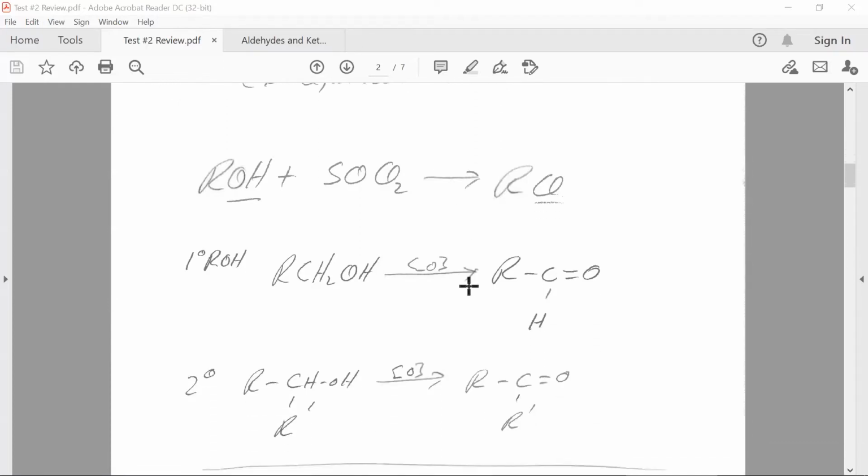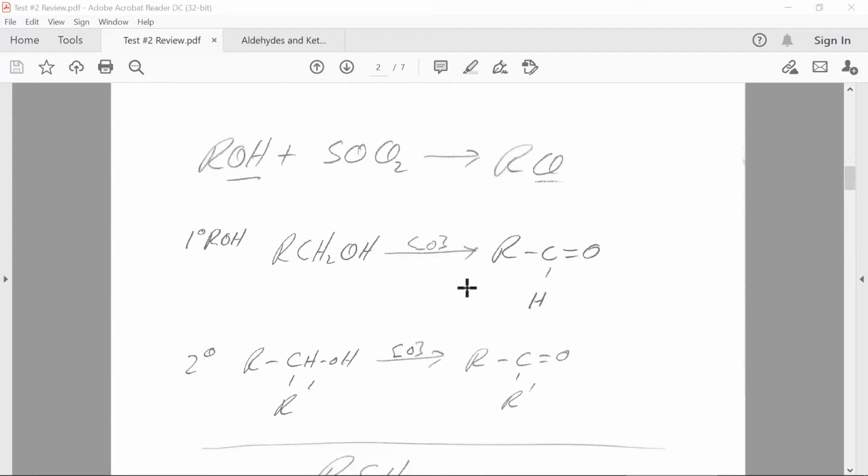Now, I'll never ask on a test, but I talked about primary, secondary, and tertiary alcohols. Primary, one R group on the carbon with the hydroxyl group. When you oxidize it, and I'm not asking you to learn the oxidizing agents specifically, we put a bracket, O, closed bracket, meaning any oxidizing agent. You lose a hydrogen here, hydrogen there, form a carbon-oxygen double bond, and as you learned later on, this is an aldehyde.